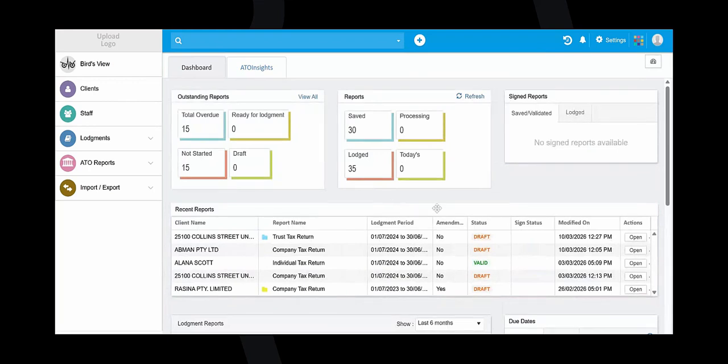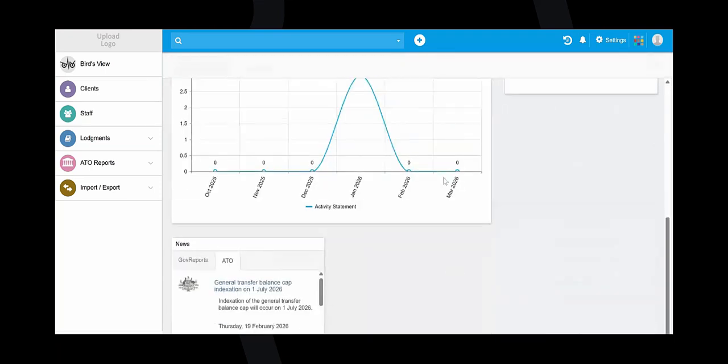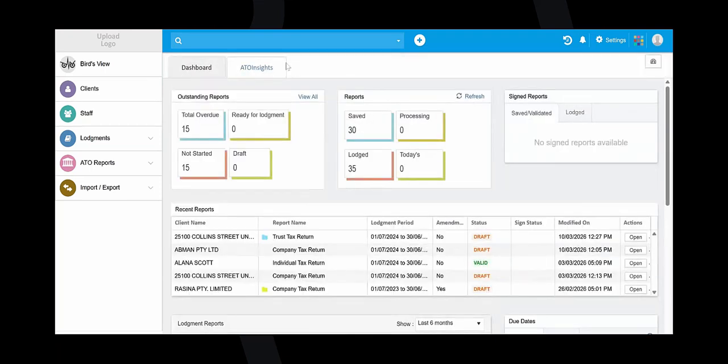So do have a play around. Get that set up how you like it. It will be set up depending on users as well. So if you prefer one layout, another user can customize their own layout, and when you log in, it will be suited to your preferences. Okay. So that is the dashboard.